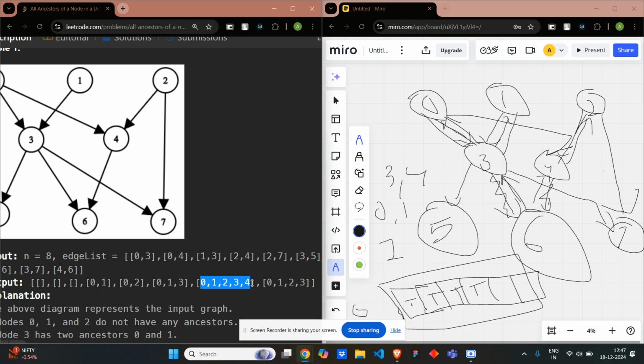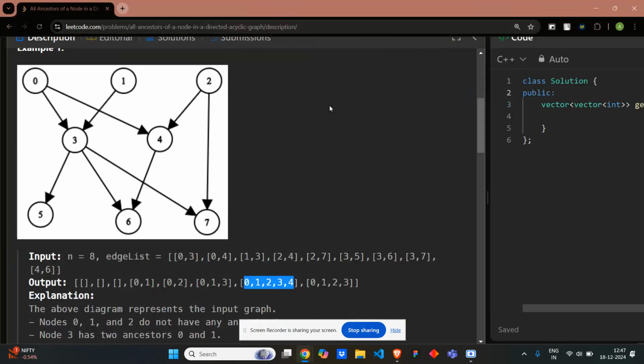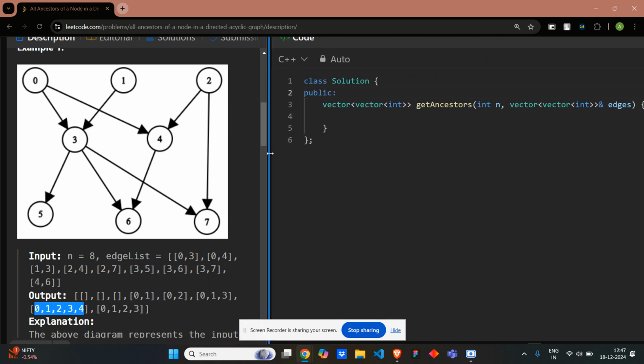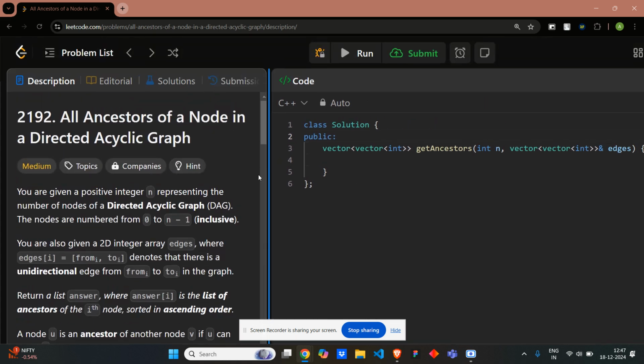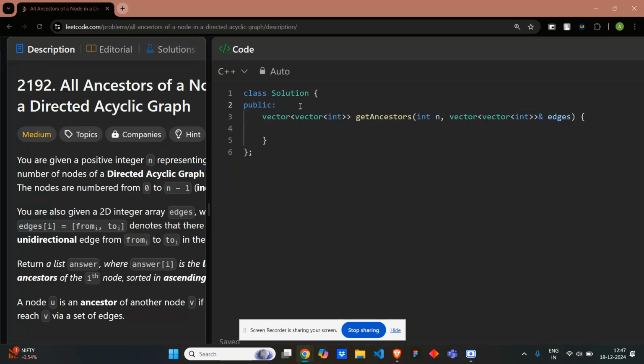So it's a pretty simple code. So I think we should come down to coding it because it's not a big question. It's an easy one. It was rated medium, but it's an easy question, I would say.